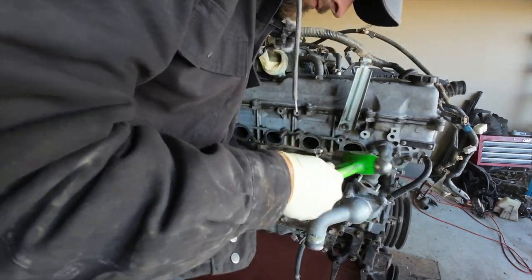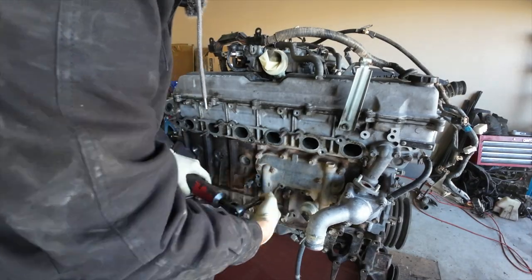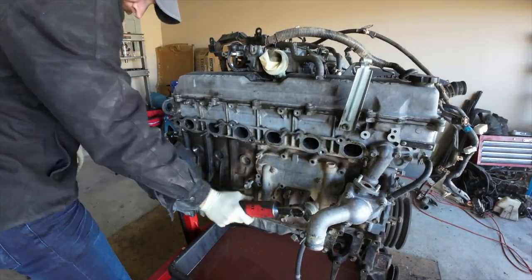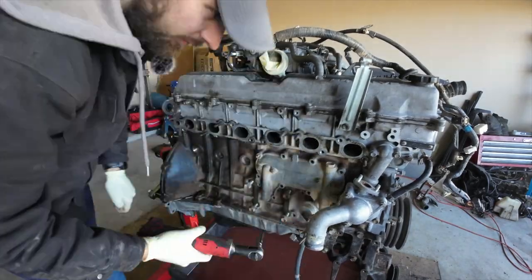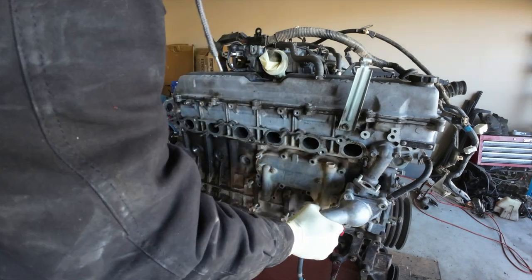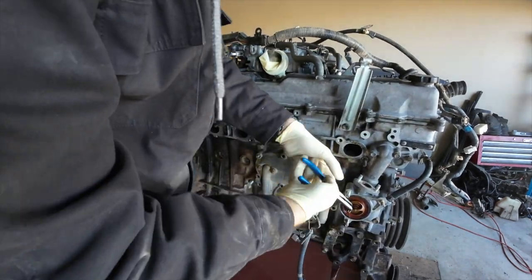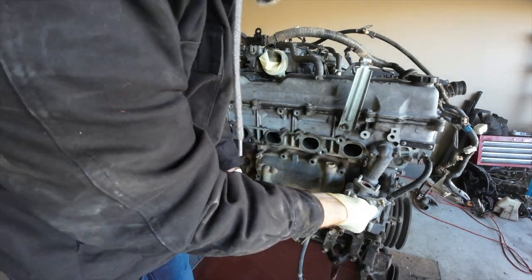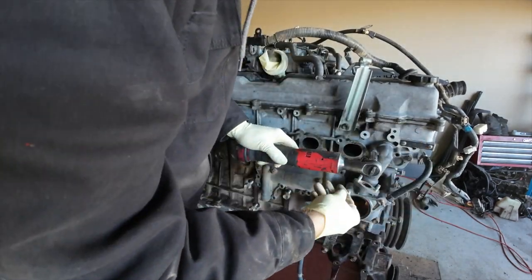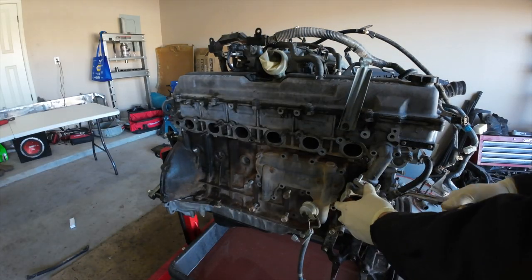Essentially, I'm going to remove the oil cooler all as one piece. But in order to do that, I got to remove a lot of the coolant components that are kind of in the way. That little elbow you see there for the thermostat housing is going to come off so I can actually remove this cooler in one entire piece right here. So a lot of nastiness in here because obviously we had a coolant and oil mixture. So it's nice to get all of this apart. All of this is going to be cleaned, and I'm very excited for that portion of it.